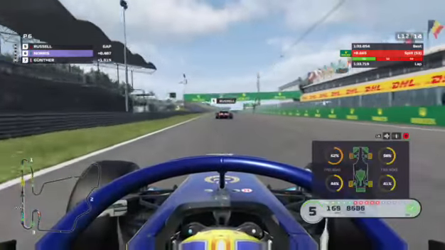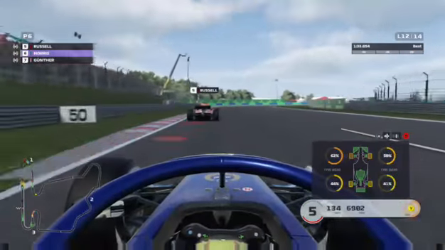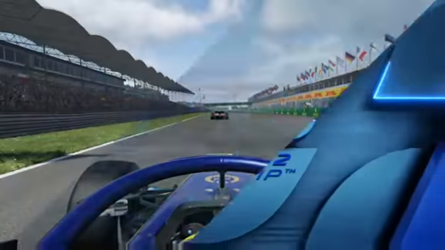DRS and slipstream and Russell's pulling away from me. Maybe I shouldn't have gone quite so aggressive with the wings. I can't believe I didn't get wing damage from that. I'm just a retard.